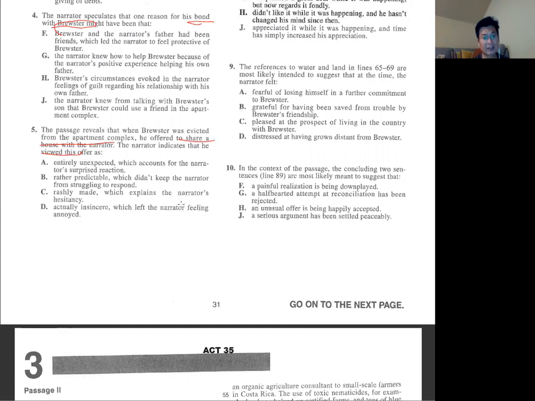Painful reality is being downplayed, which means in the beginning, the first time they talked about room sharing, they didn't know how serious it could be. Sometimes somebody asks you, let's eat together, and we just move on. We don't really get to see each other. But then somebody actually holds on to those words, saying, oh, we have to eat together. So then next time he calls and says, when should we eat together, then that's reality, right? So just like that, this is what happened.